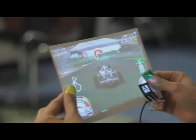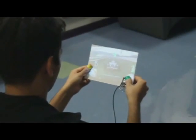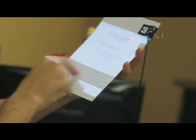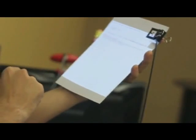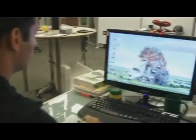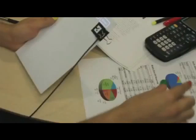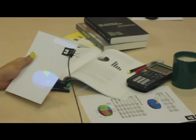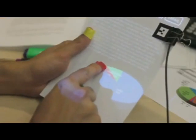And you can of course play games — here the camera is understanding how you're holding the paper and playing a car racing game. You can also browse any website, so you can do all sorts of computing on a piece of paper wherever you need it. More interestingly, when I come back to my desk I can just pinch that information back to my desktop to use my full-size computer. And we can just play with papers — taking part of a document and combining it with content from a second place.